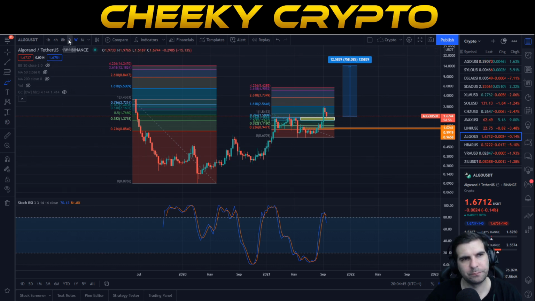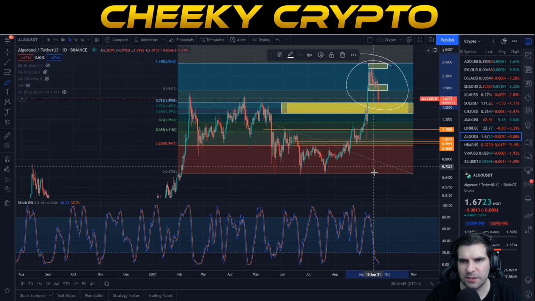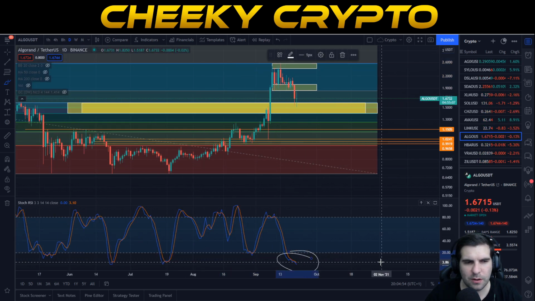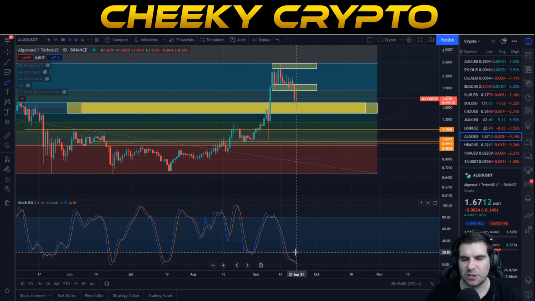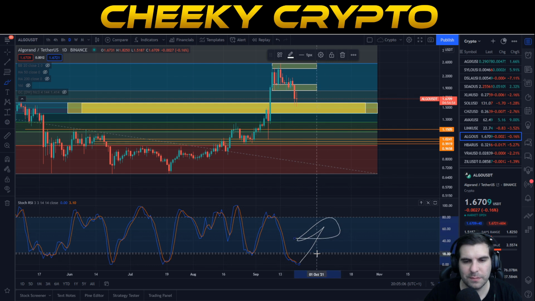So as we jump down into our daily view, this is where we can see the most recent price action for Algorand. Here we can see that we are oversold at absolute zero. So if we want to start to see the price of Algorand actually go down lower, as in we want it to go down to, let's say, zero, for example, first of all, the price has to go up, okay?